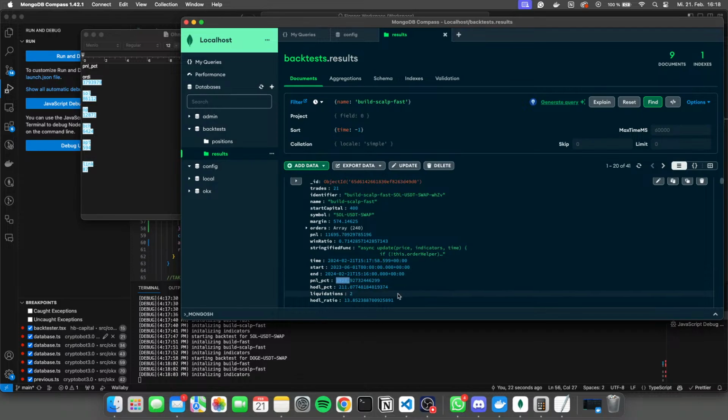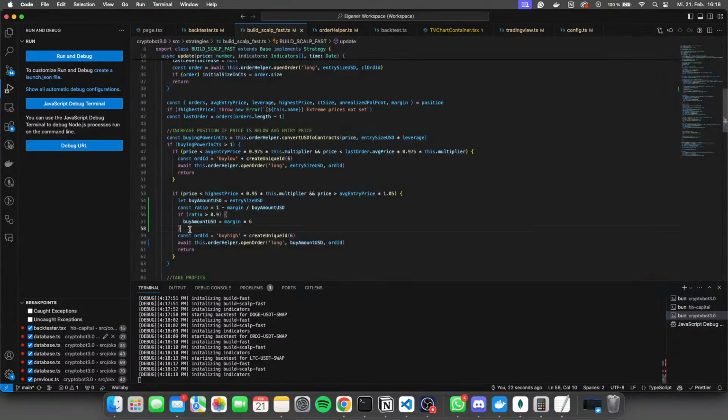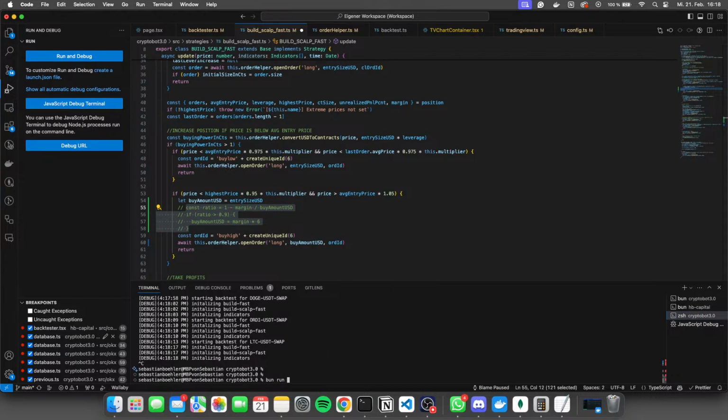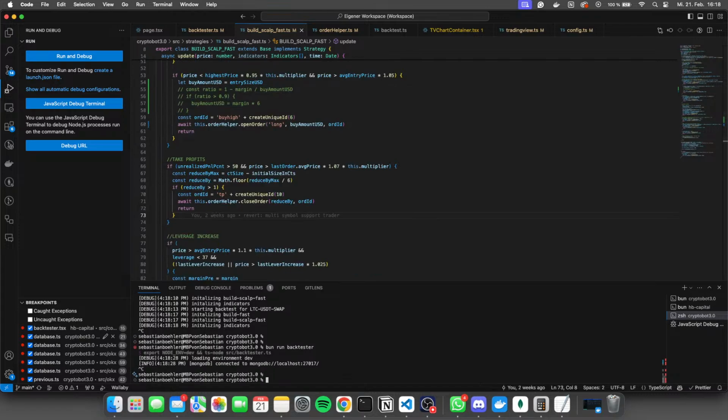Still way less. But let's run it again without this because it looks weird. Oh, of course we want to save.